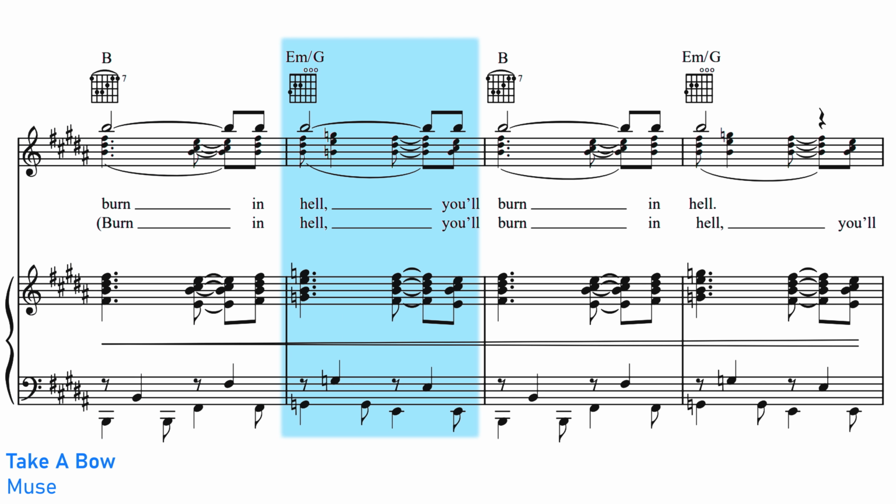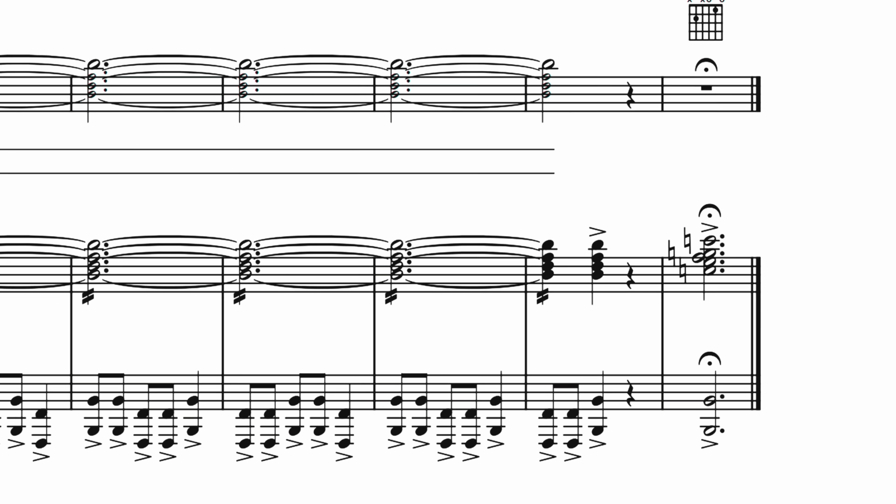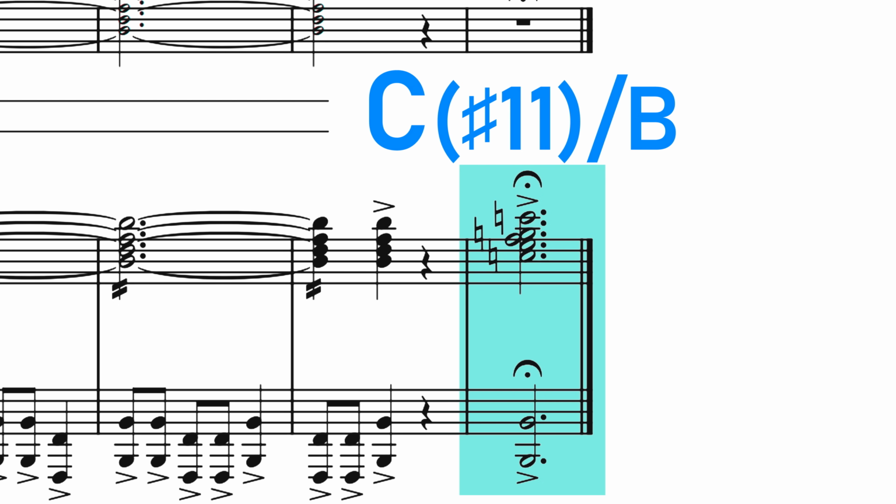Here at the very end of the song, in the key of B, we get this massive ending, climaxing on this very striking chord, which is effectively a C sharp 11 chord over B.